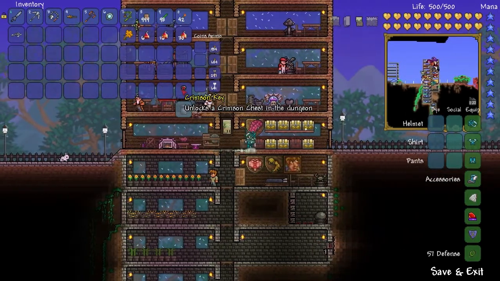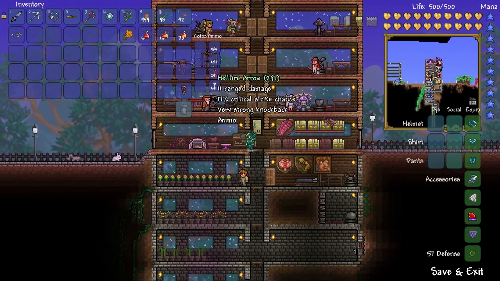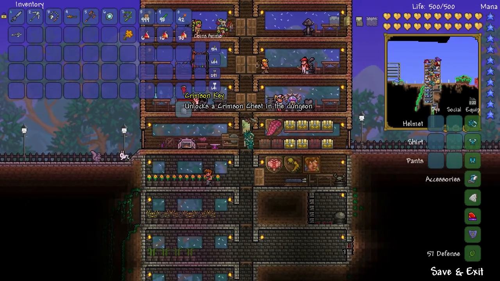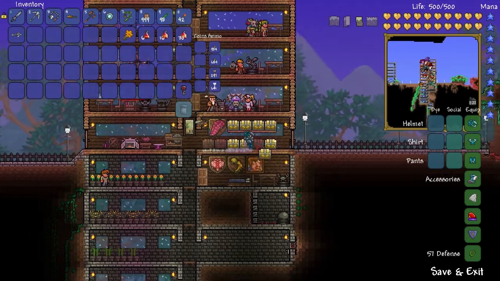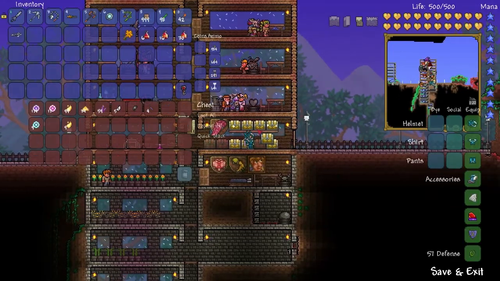I probably would have just ended up getting frustrated and not continuing to do it, but I have the Crimson Key, and I will be getting the Crimson Chest inside the dungeon. I could do it now while the dungeon is not filled with hard mode enemies, but, you know, what's the fun? There's no fun.